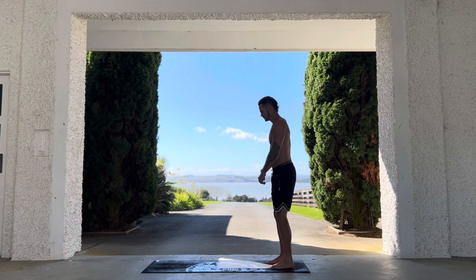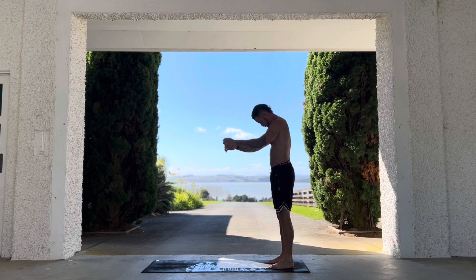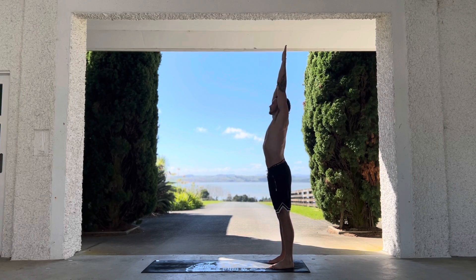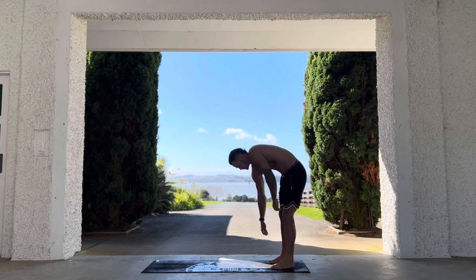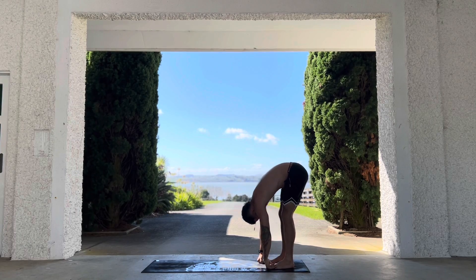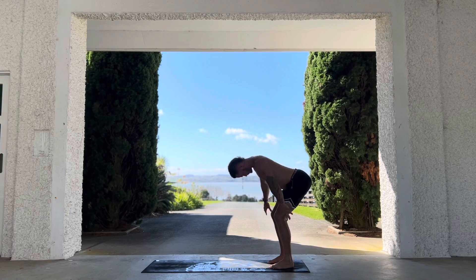All right, back in the booth — here we go. Reach those hands up, throw them down, breathe out. Once again, reach the hands all the way up, open up side to side, open up that side body. Slowly work your way down into a forward fold, rolling the arms, warming everything up — knees, arms, shoulders. Grab your elbows if you'd like, just to pull yourself down a little further.